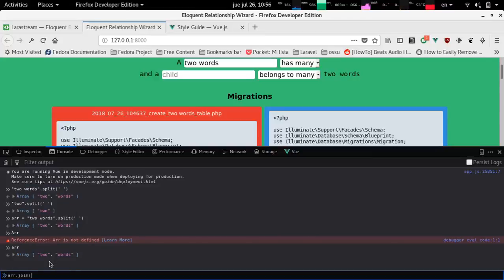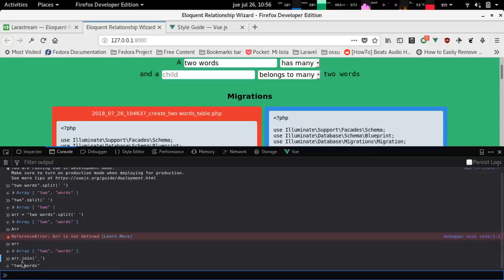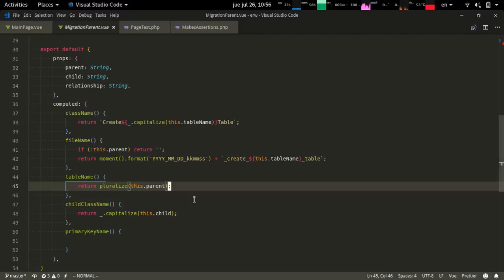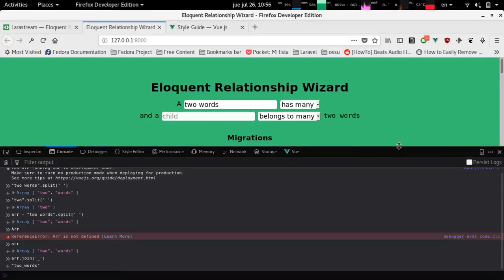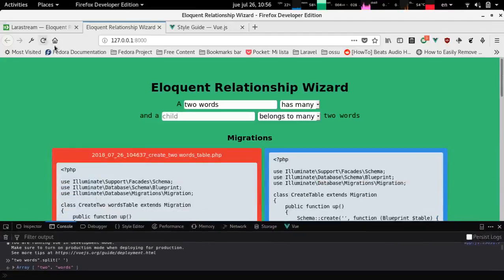Yes. I love it when you can just guess an API name. Yes, that's exactly what we want. Nice. Alright, but we also have to pluralize. And let's think about it, because you can't really pluralize two. Well, maybe you can, but you don't want to pluralize it here.